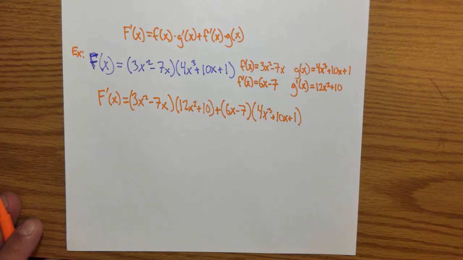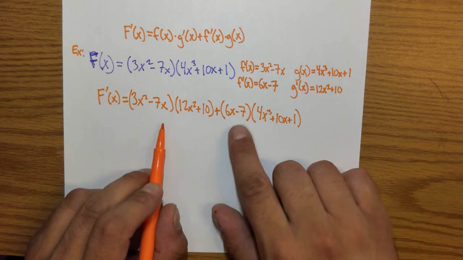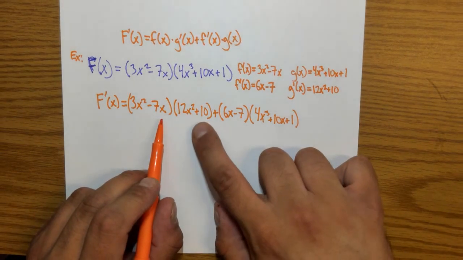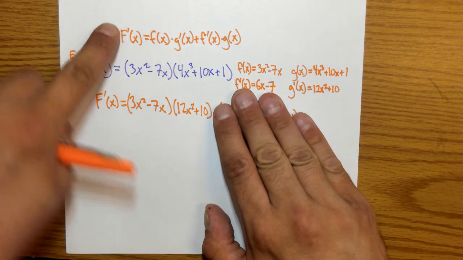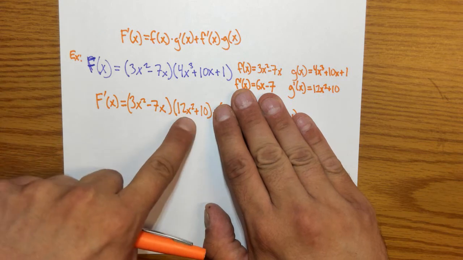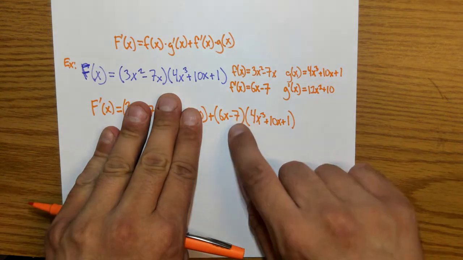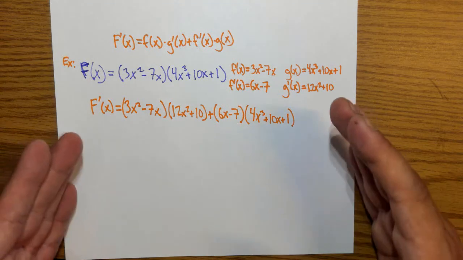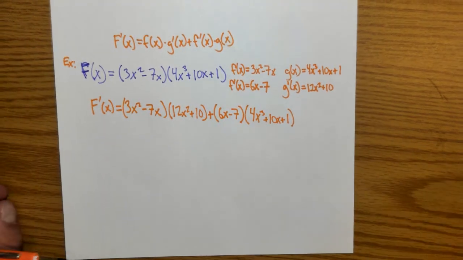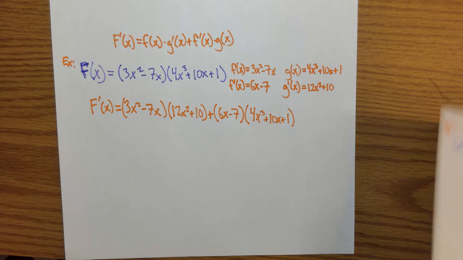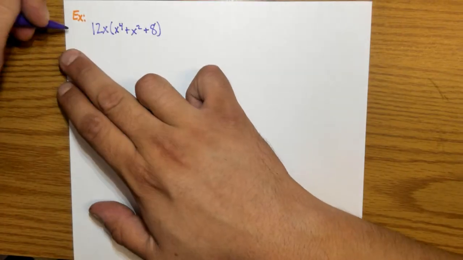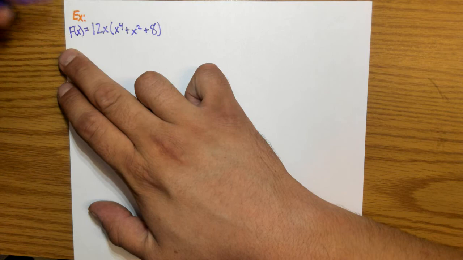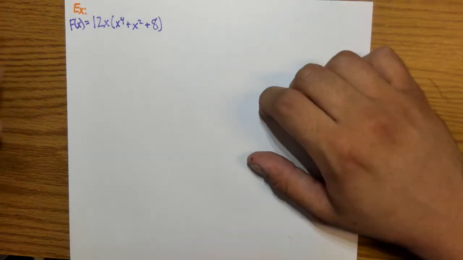And that's it. Notice how messy this one would especially get if we had to find the second derivative through this method. This is one of these guys up here. We have an f of x and a g of x, and then we'd have to do it again. This is an f of x and a g of x, so it would be twice as long, which is no fun. So, all right, let's do one more example just to kind of get it ingrained in our heads here. Ooh, I didn't even write f of x here. Okay, how silly. All right.